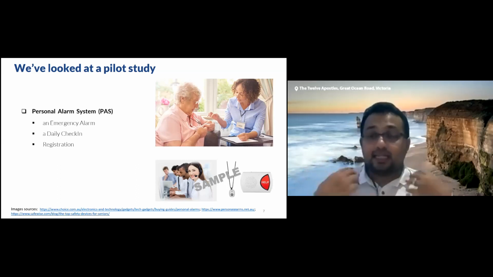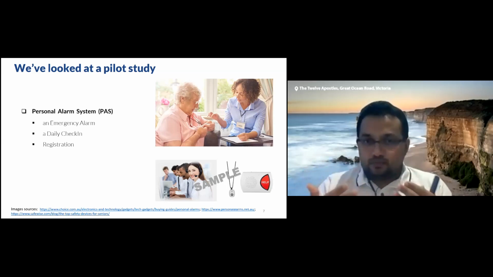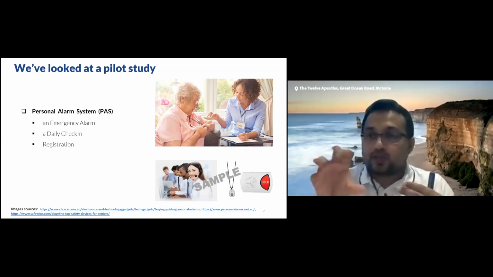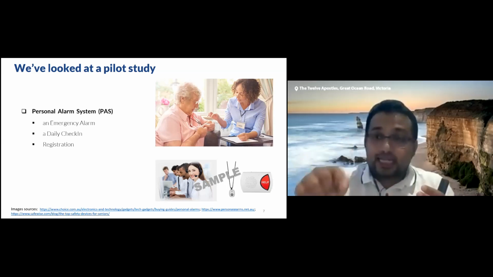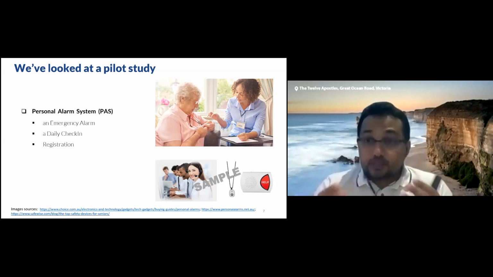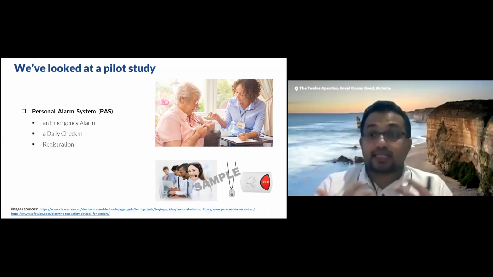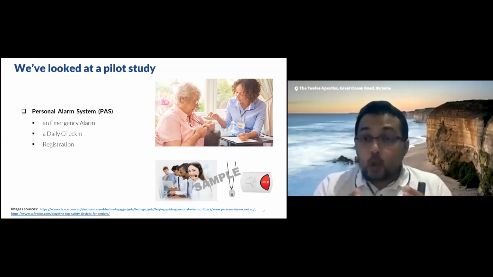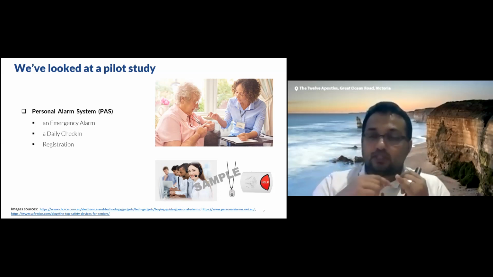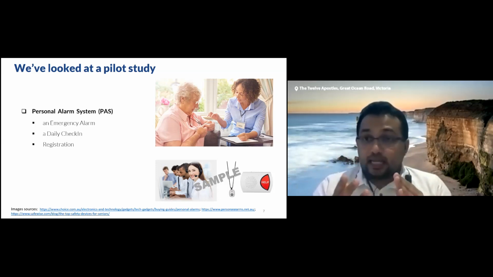An emergency alarm, as I said, requires a pendant. A daily check-in function, where using a system installed in your residence, you have to say you are okay, by clicking a button or something. And we introduced the registration function because it needs to function as a personal alarm system, so it involves this call center. Altogether, we identified five stakeholders for this study: patients, which we call all the patients as well as elderly persons, the call center, relatives, emergency services like ambulance services, as well as the service provider, the company who provides this service.